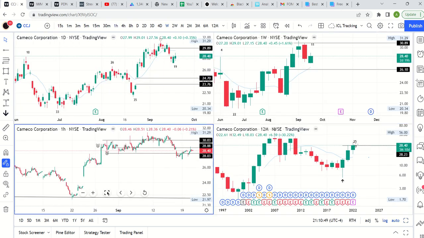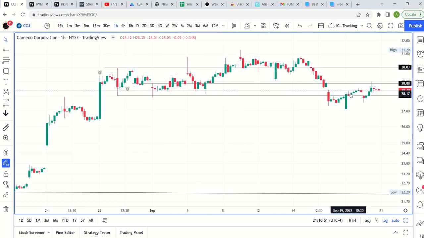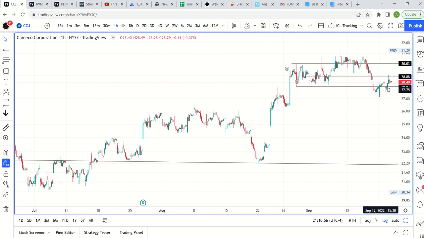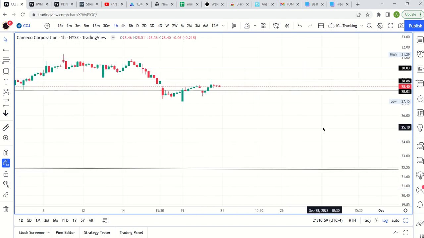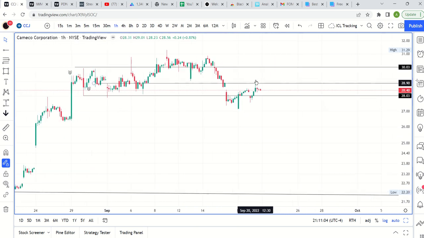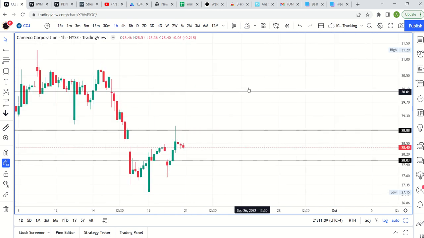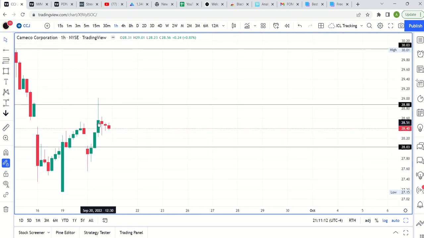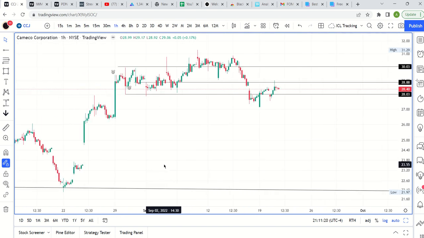Like if we look at the hourly, if we drill into that, you can see this is not a good look on the hourly, right? This looks like a bear flag on the hourly. But if we zero in and get a better sense, with this kind of up candle, this potentially makes it less bear flaggy, but this does show us that we need to get above this candle here. So 28.23 is your level on the hourly chart. That would suggest we are going to go and test that $30 level. So that's actually not bad. You still have like $2 of upside once we cross above that trigger.